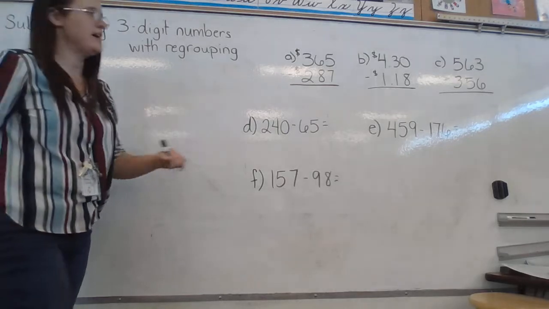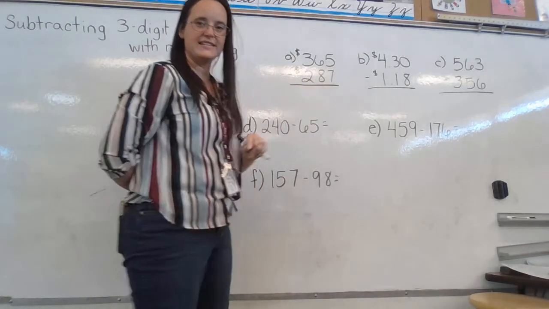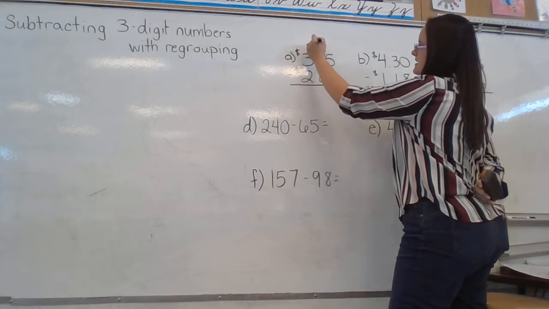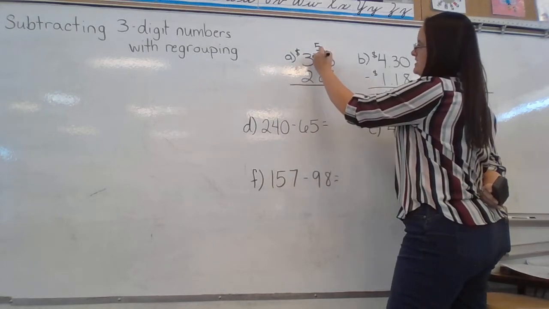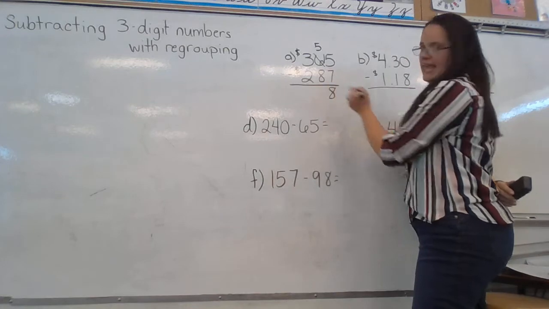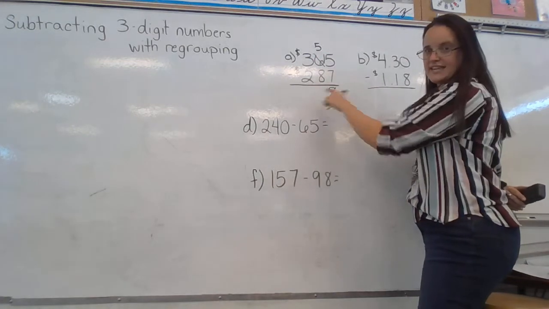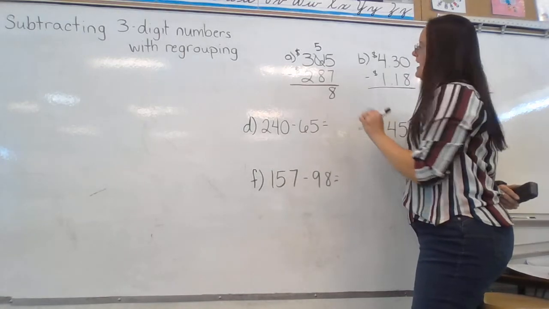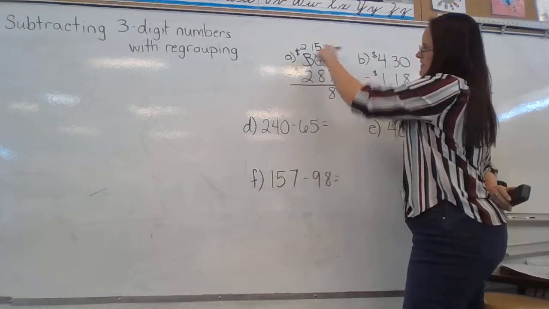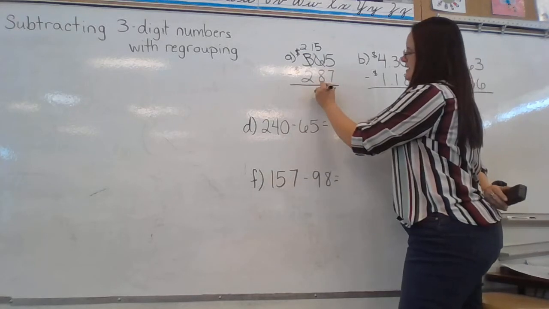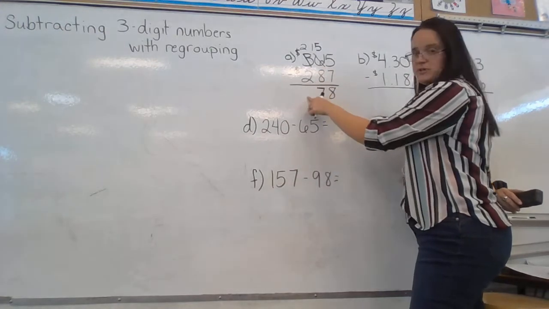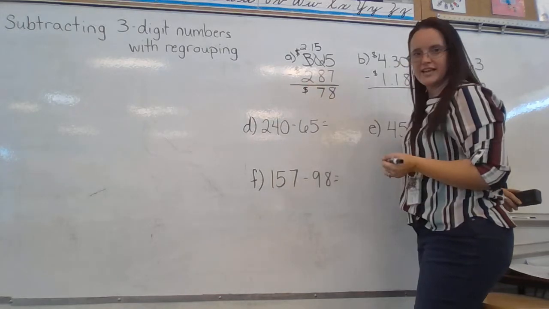Okay, so problem number 1. If I have 5 ones, can I take away 7? No, I can't, so I better borrow from the 10s. Borrow from 6, you get 5 left. Sneak your little 10 in there, and 15 minus 7 is 8. If I have 5 10s, can I take away 8 10s? I cannot, better borrow. Borrow from the hundreds. Sneak my little 10 in there, and now 15 10s minus 8 10s is 7 10s, and 2 hundreds minus 2 hundreds is nothing. We don't have to put a 0 there. We're done with the problem. A $ sign is just enough.